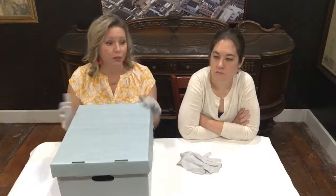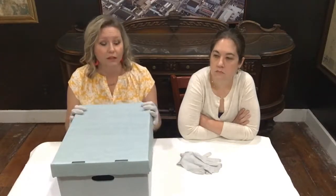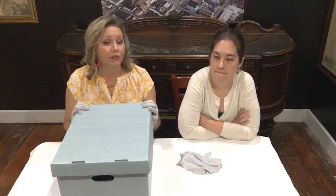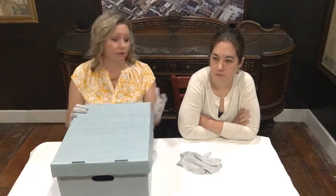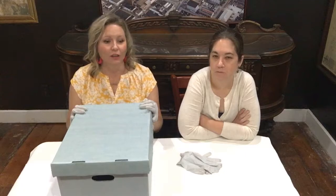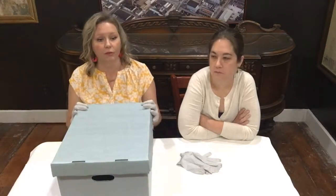My title is curator — the longer version is curator of exhibits and educational programming. Basically I maintain the permanent exhibits and through that maintenance I'm often refreshing, moving items in and out, creating new labels, doing graphic design work, printing and mounting labels. I also create temporary exhibits — coming up with new ideas of what we can display from our archives, and stories we can tell. We have 50,000 really interesting items, but they're just a piece of carbon without a story behind them.